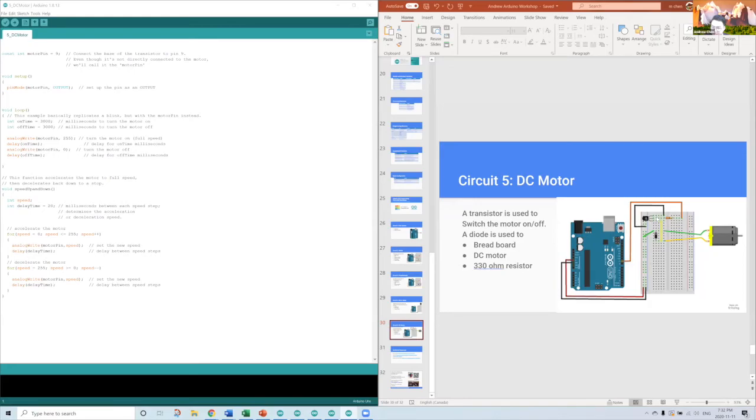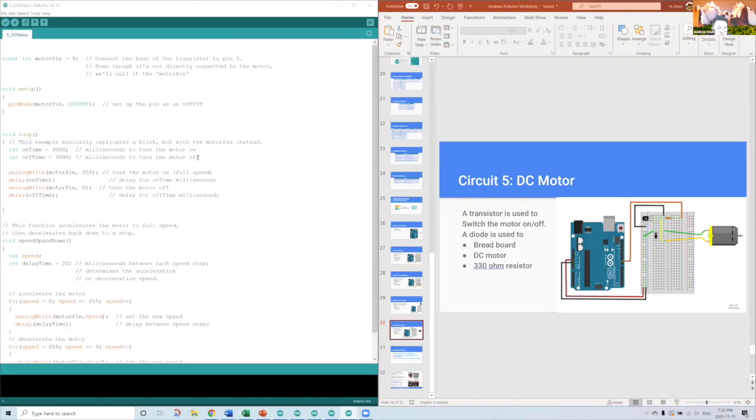This transistor is connected to the ground pin. One of the pins is connected to the ground pin there. The other is connected to the resistor, which is then connected to the control pin. And what that allows you to do is to stop the negative current from entering the board and protect all the electronic components.